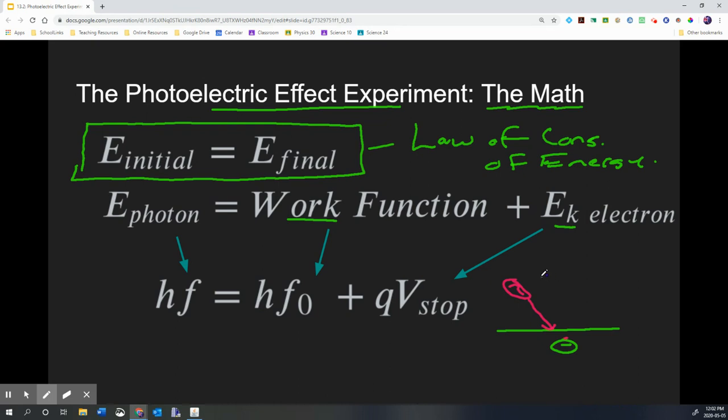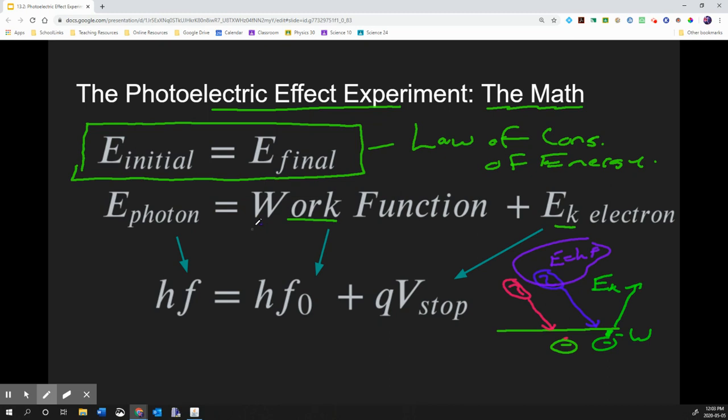So now we shine our violet light photon at the surface, and imagine that there is another electron sitting here. And now the violet light has enough energy to overcome this work function. I did this squiggly little line to represent my W, my work function. Because this photon has enough energy to overcome the work function, the electron may also come off with a certain amount of kinetic energy. So our initial energy is way over here. It was the energy of the photon equal to h times f. That's the initial energy, so I've written this here.